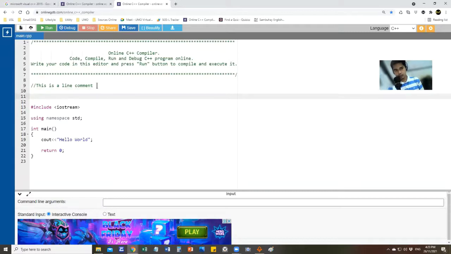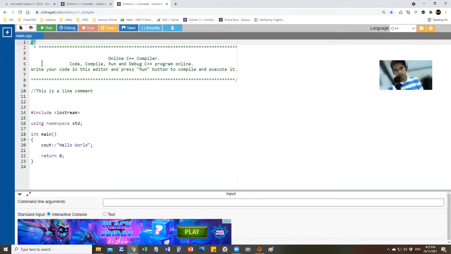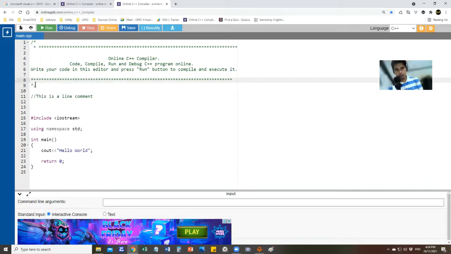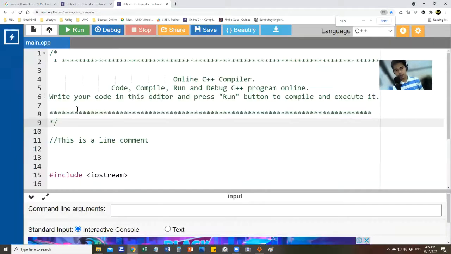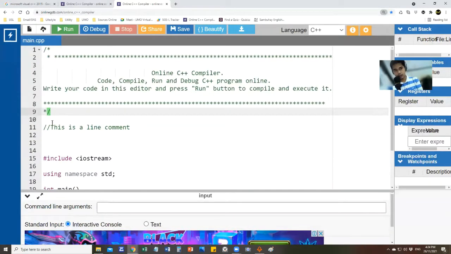Notice the difference. This is only for a line, while this is for multiple lines. And again, that is using the opening forward slash and asterisk, terminated by a closing asterisk and forward slash. Let me zoom in. So this is like an open parenthesis, and this is the closing parenthesis. This is the opening, this is the closing.